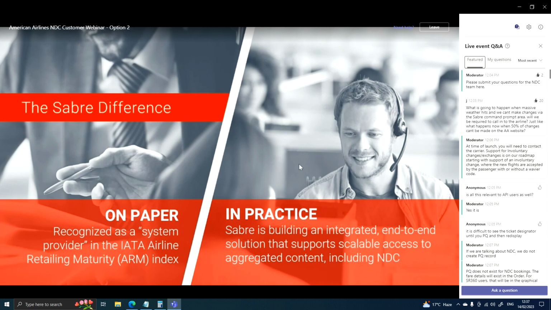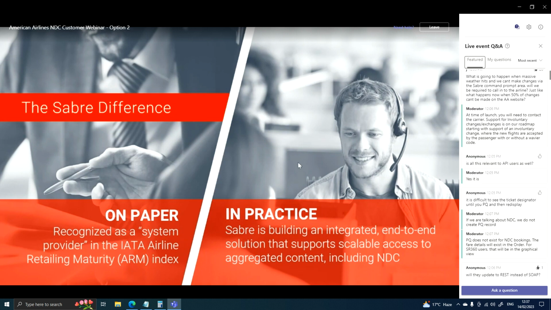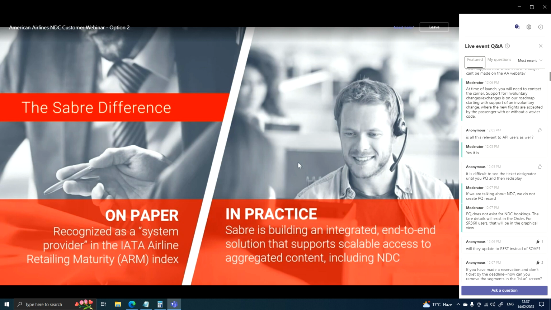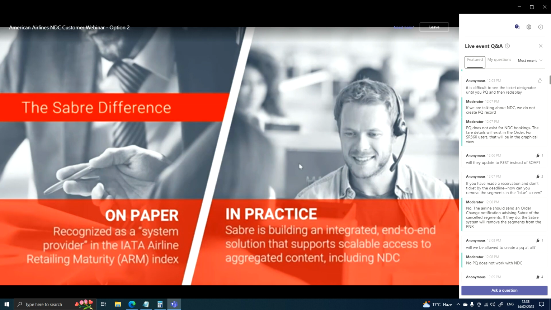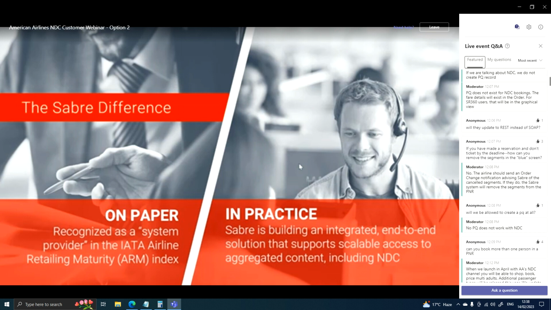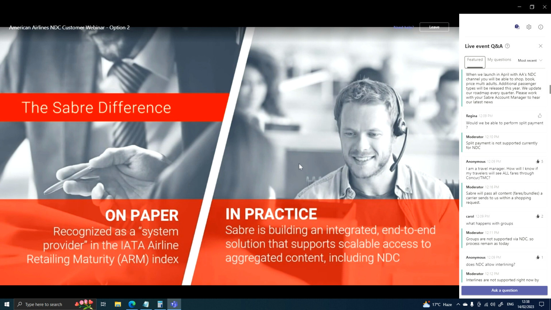So, emphasizing a couple of things you saw in the demos. We are really designing NDC for operational efficiency from day one. That's our intent. We understand that keeping users operating efficiently and supporting mid and back offices are critical if we want to gain some traction in adoption. Whilst we are always measured on capabilities, what we really focus on as well is trying to create an end-to-end experience that's uniform in nature across content sources and content types.